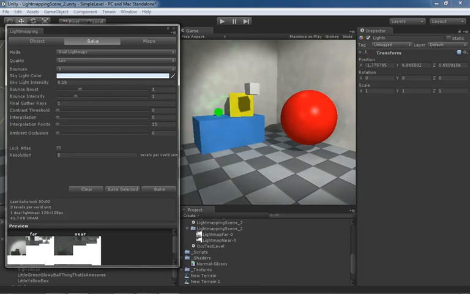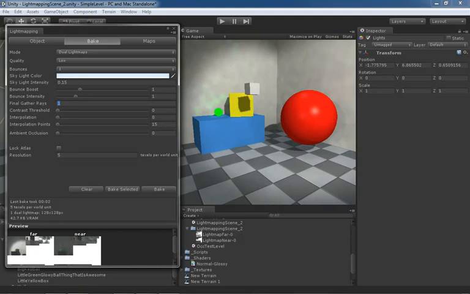All right, now, rays. Final gather rays are the number of rays that are going to be spawned at every final gather point in your scene. The more rays you have, the more accurate your lighting map is going to be. Conversely, the more rays you have, the more calculations it has to do, so the longer you're going to be spending rendering.